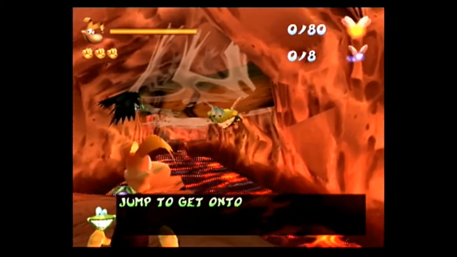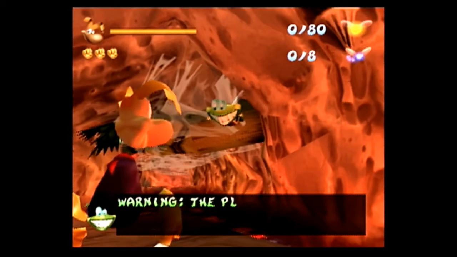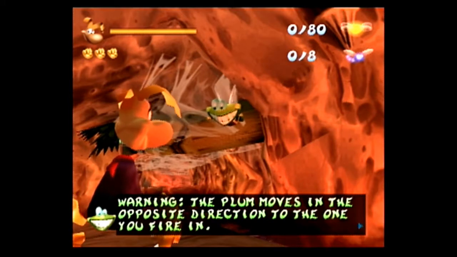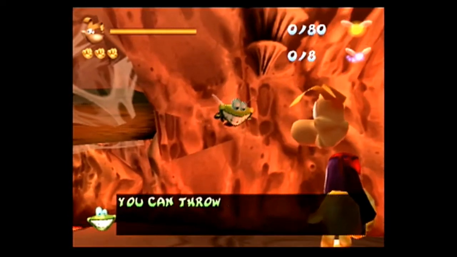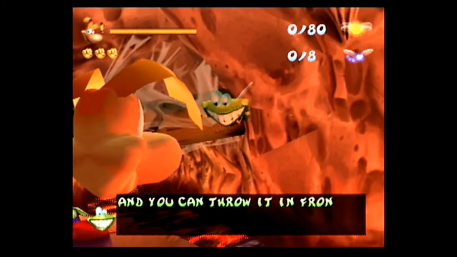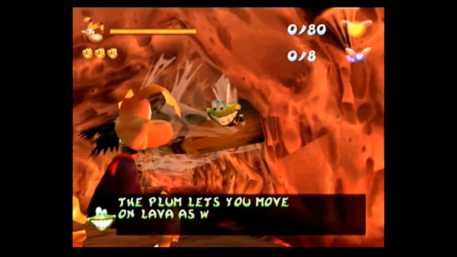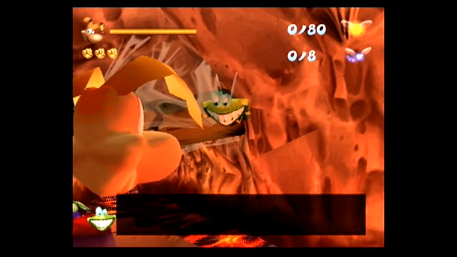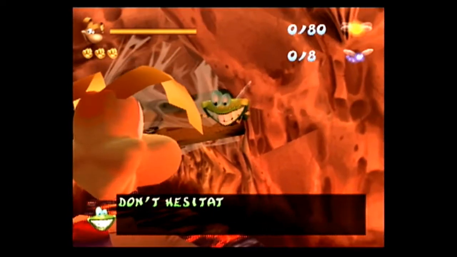Jump to get onto the plum and shoot to go forward. Warning, the plum moves in the opposite direction to the one you fired it. If you want to grab it, stand in front of it. You can throw it in the air by pressing the cross button. And you can throw it in front of you by pressing the square button. The plum lets you move on lava as well as water. And why not stick one on a post? When it's far away, shoot it to make it move. Don't hesitate to use it against your enemies.